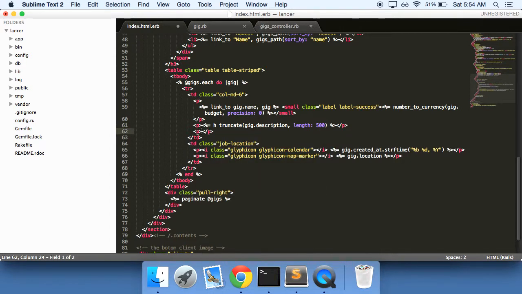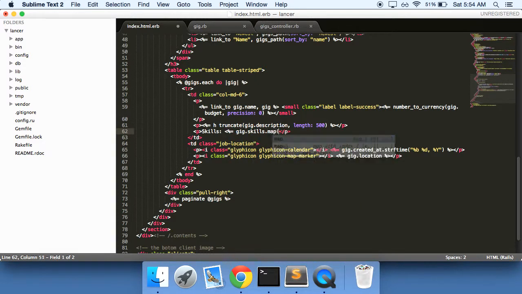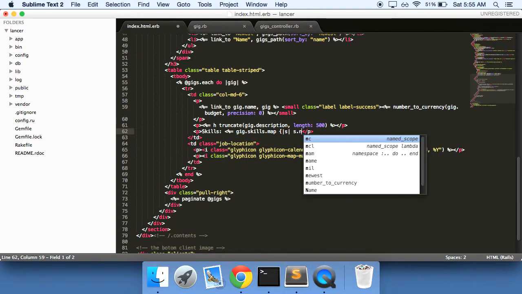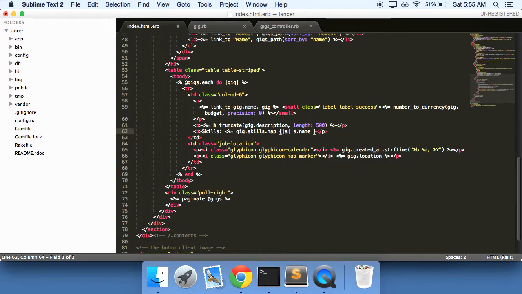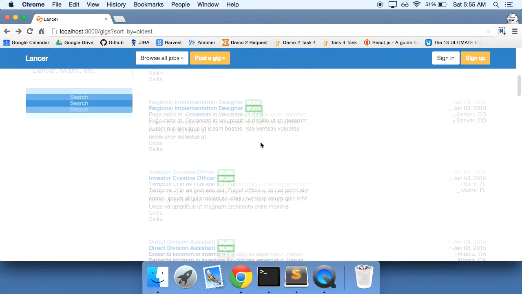And then let's list some of the skills that we want. Gig skills map. That's that name. Join them all with a comma. There you go.